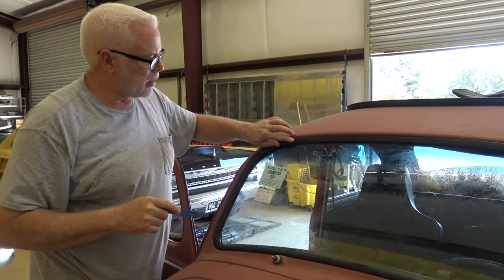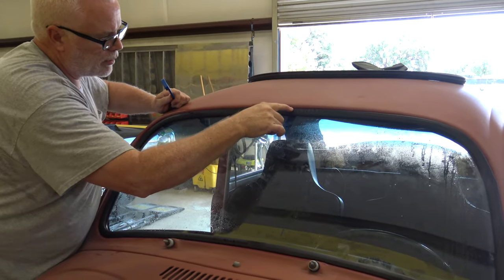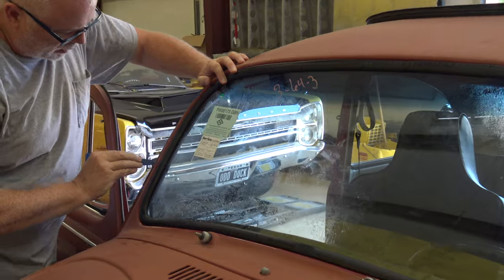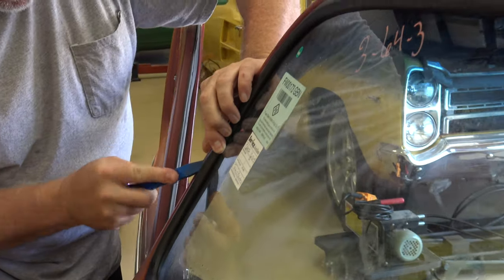So once that's done, the seal is still kind of rolled underneath on the outer edge. So that's where I take my trim tool and just kind of start somewhere and pull that out.